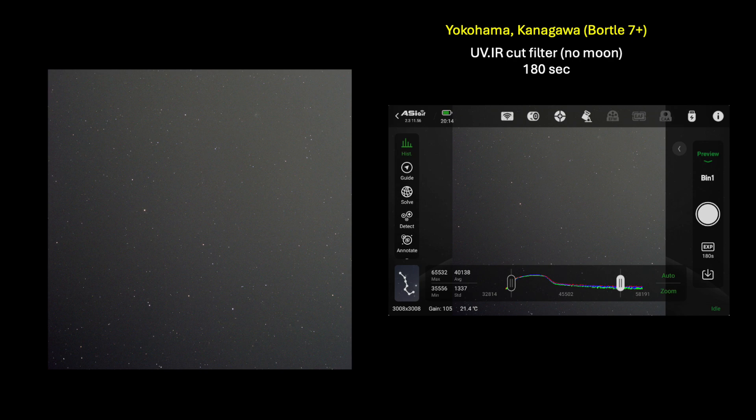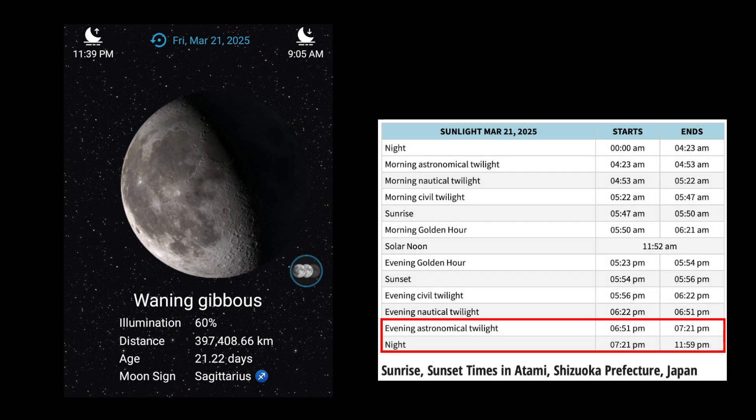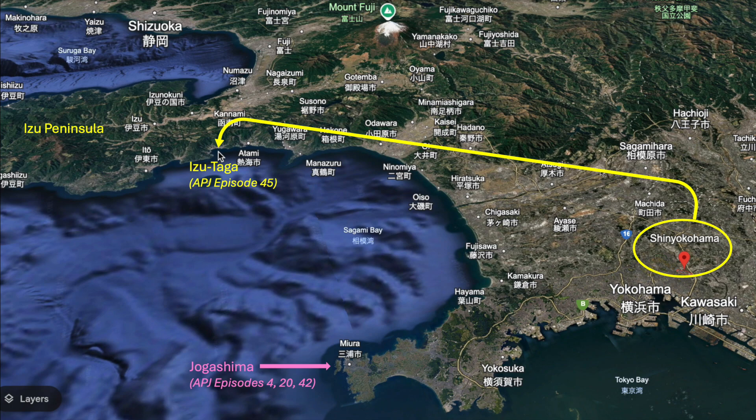My opportunity came on Friday, March 21st. On this particular night there was a 60% waning gibbous moon, but it did not rise until 11:39 pm. Since it gets quite dark by 7 pm, there seemed to be ample time to capture dark sky data for perhaps several hours. I decided to make this a higaiere trip — in Japanese, higaiere means to go and come back on the same day. The best destination was the Izu Peninsula; from Shin Yokohama the best site was Izu Taga, where I had been previously four months ago. Perhaps some of you recognize Jogashima Island on this map, where I have also done some darker sky imaging — keep that in mind, as it becomes relevant later.